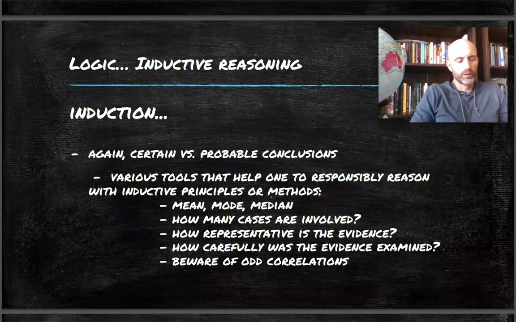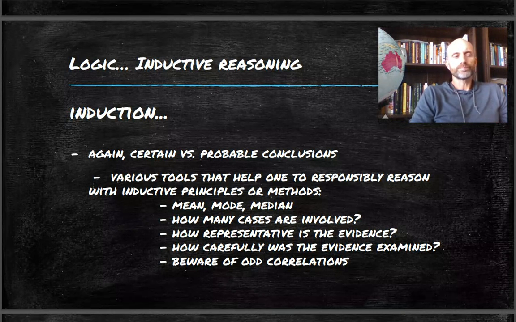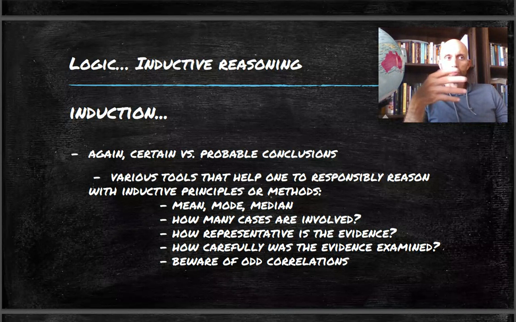on pages 135 and 136, basically showing how to arrive at the best possible conclusions when you are using inductive logic or inductive reasoning. So they talk about the mean, the mode, the median, especially when you're talking about numbers. But on page 137, if you want to think about our standard example of Socrates and that whole deductive syllogism, think of that in light of what we're saying here. How many cases were examined? This is when numbers aren't involved. This is just your regular process, basically how you live your life on an everyday basis when you're making observations and trying to draw conclusions from those observations.